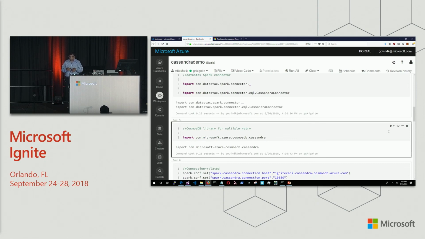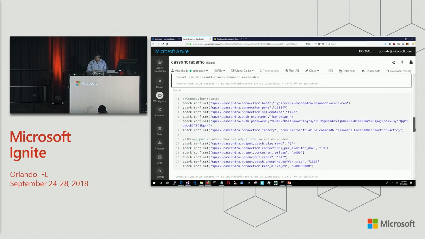So what we have done is create a simple one, I will show you the C# version of it, where we look at the exception which is thrown, which will be the rate limitation exception, and the number of times that you want to retry. You can change all those things. That's basically what this particular jar does. Once you have this, the only thing required now is to provide all the connection information.